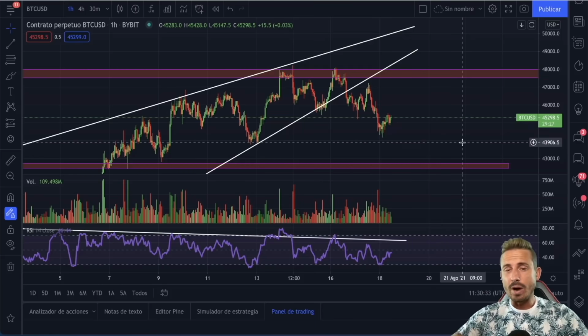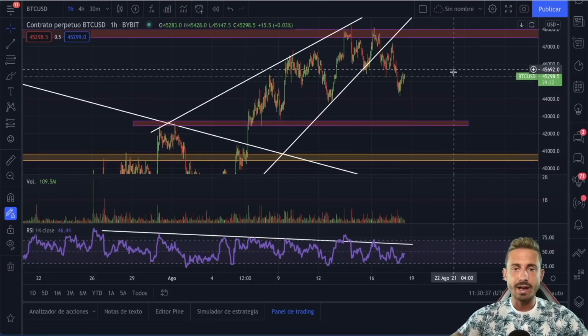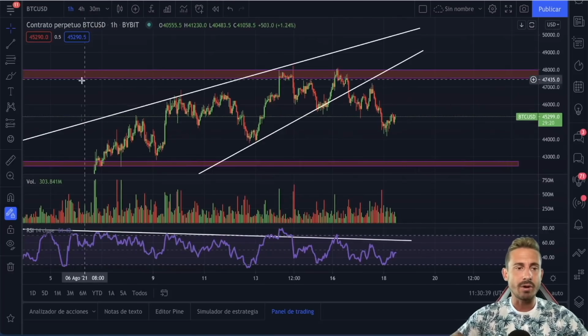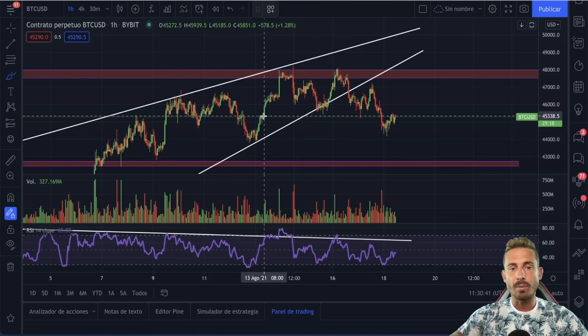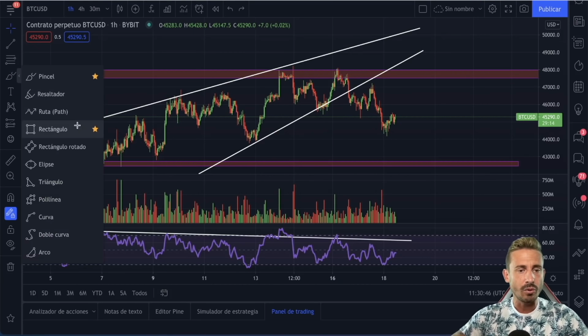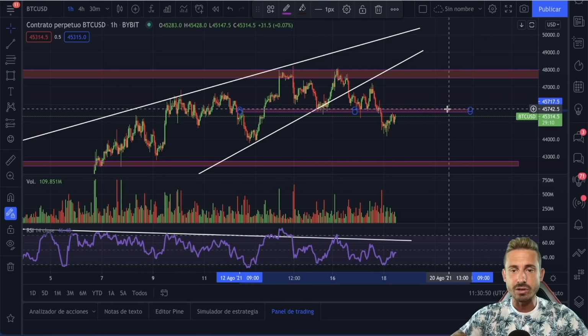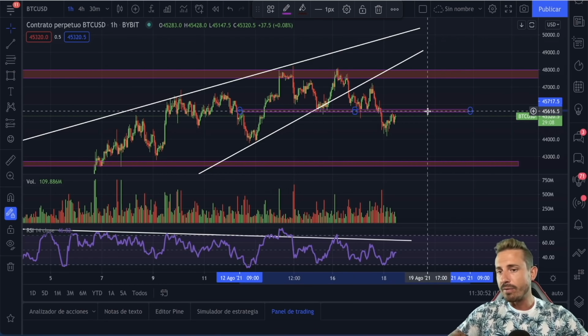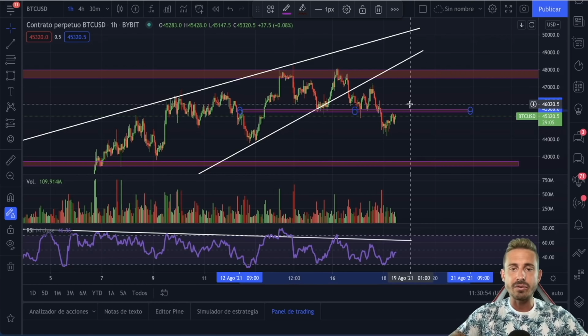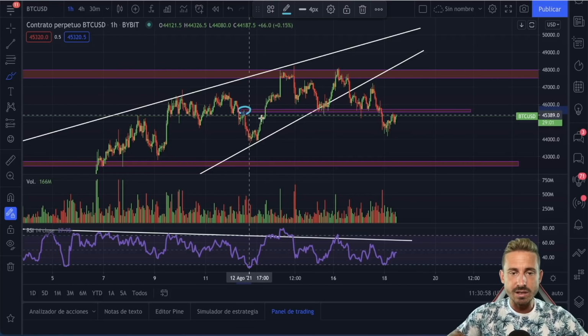Here on the Bitcoin price, what I can see is that we have broken out from this ascending wedge. And one thing that I can see right over here is a double top pattern just over there, as you can see. Now, we want to clearly get the support area, which would be this one right over here where we're just about to touch. This is roundabout the $45,600, $45,500 range. As you can see, I'll draw it for you. We've got this resistance right over there.